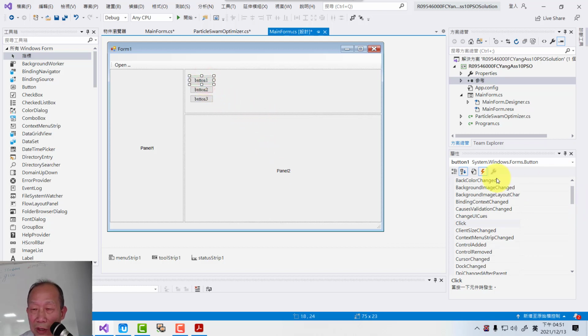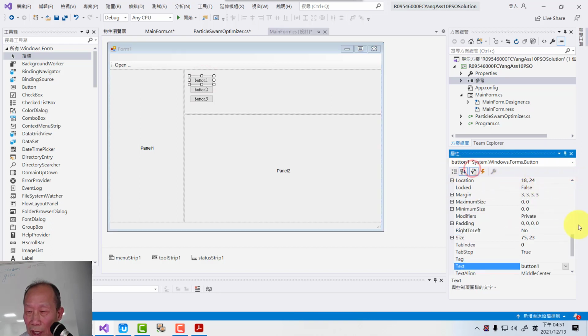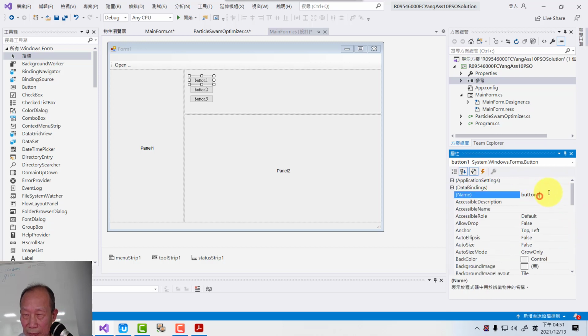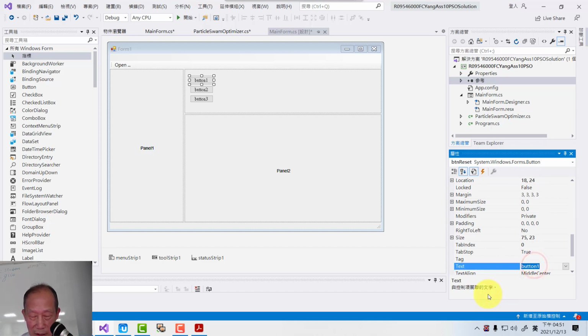Let me try to complete this implementation. Button one here, btn reset, so reset is right here, and this one should be run one iteration.